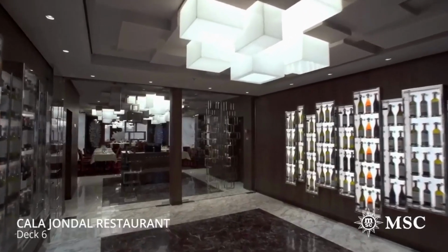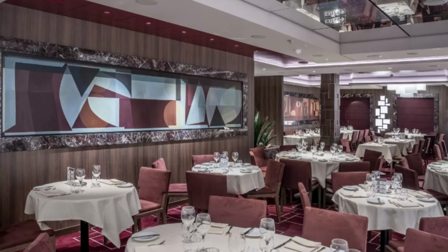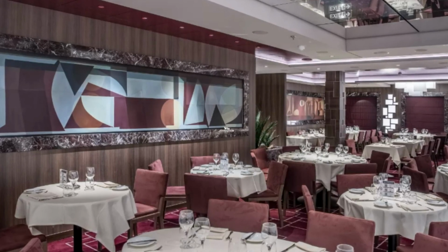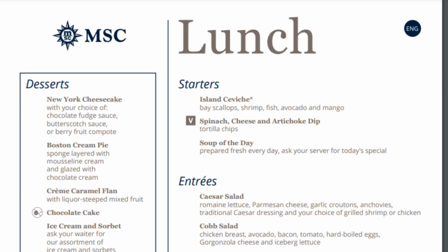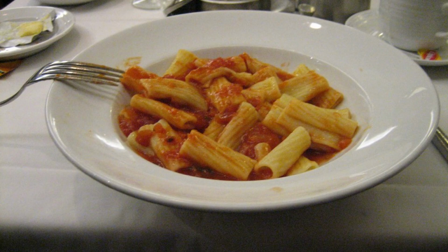Equally disappointing was the experience in the main dining room. The strict adherence to scheduled dining hours meant no room for tardiness. While the menu options did change daily, the flavor and overall dining experience left much to be desired, mirroring the underwhelming buffet. Every night, terrible, often cold food, even the pastas. This is an Italian cruise line, right?